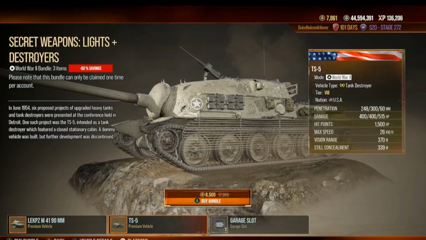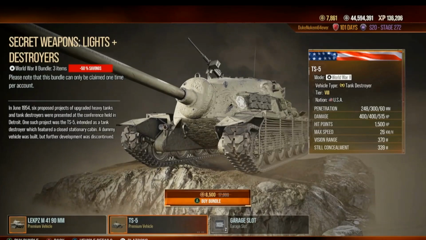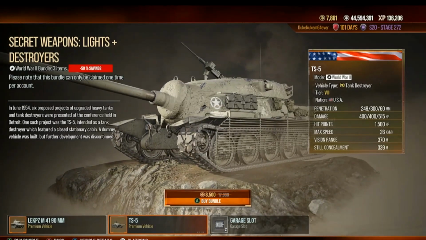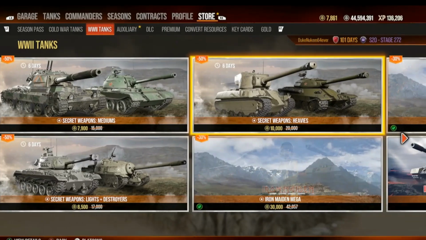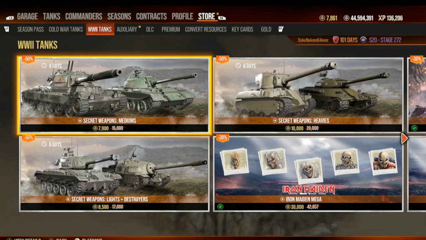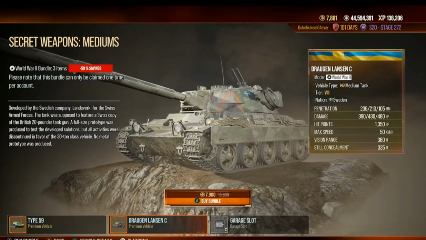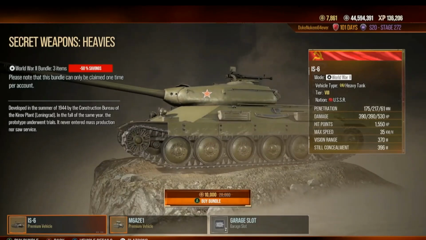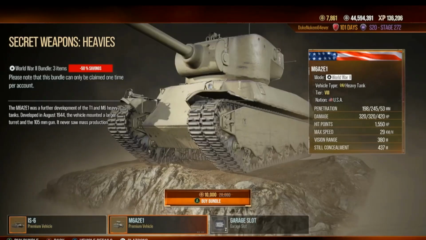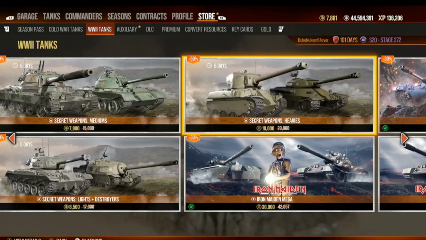TS5, eh. Now, there's a skin for this tank that makes it a G.I. Joe tank, if that floats your boat. I'm just throwing it out there. But I don't want this tank. It's not very good. None of these do anything for me. Secret weapons, mediums, please. Type 59, boring. Draugen Lansen, boring. What is this? IS-6, who cares? I mean, you know. Oh, yeah, M6A2E1. Boring. Sorry, I'm just being honest.